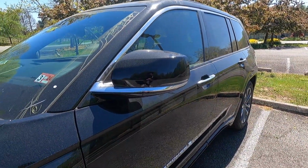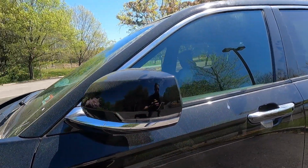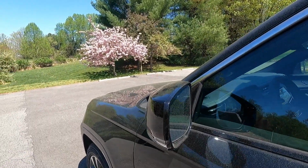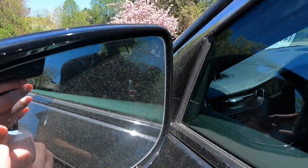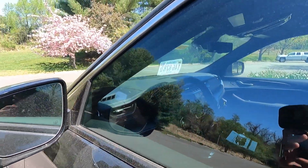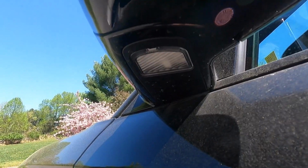So with the Overland, you guys get black mirror caps with an integrated LED turn signal located about right there. These side view mirrors are heated, power folding. The driver's side mirror is auto dimming. You guys do get memory settings with the outside mirrors. And then you get your blind spot monitoring located about right here, and then about right there on the passenger side. And then at the bottom of your side view mirrors is where you'll find your puddle light.